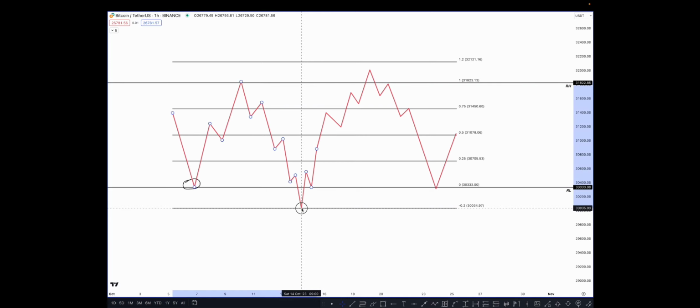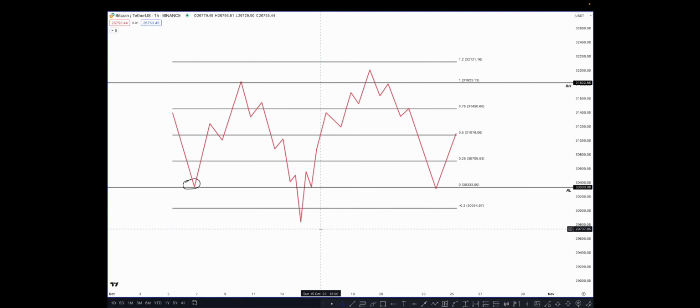I think most of the struggles that new students are having with ranges is that they get a bit upset or agitated or frustrated when they're not able to identify ranges. Again, one of the most common things I hear is, I'm struggling to identify ranges or I miss ranges. But that's totally fine. You don't need to identify every range. You don't need to trade every range. Not every range is tradable.